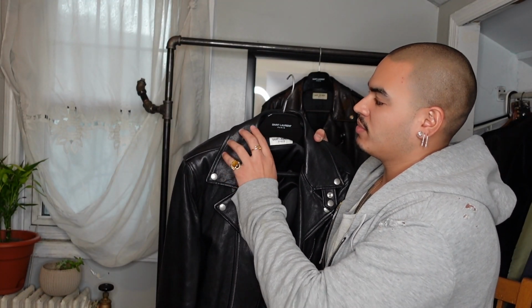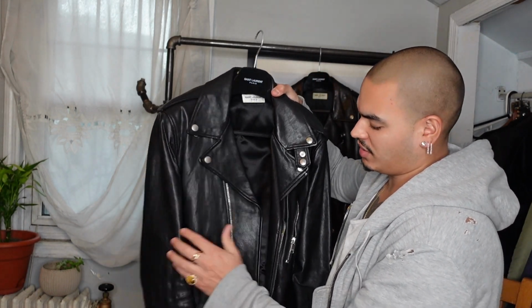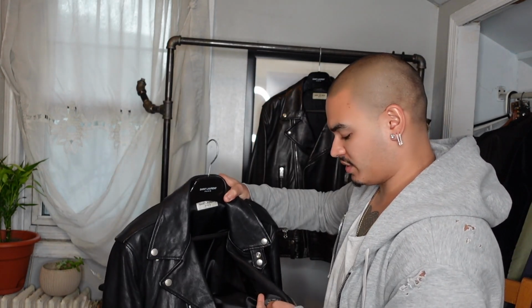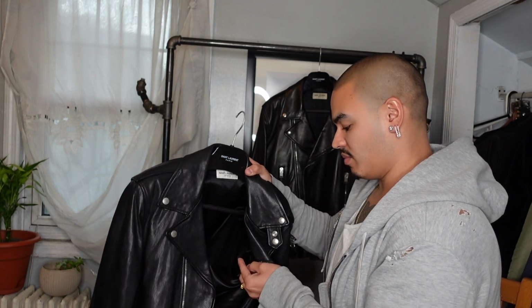But I ended up losing a good amount of weight, and now I have, I think this one, I'll use this one. I ended up rebuying. I had to sell my old size 56 because it was just too big, and to tailor a leather jacket that cost that much, I just felt like it was pointless. I figured, let me just sell it, cut my loss, and rebuy the jacket, even though I was going to do it through Saint Laurent and have their personal tailors alter it and make it smaller. I just felt like touching leather is kind of tricky, and only do it if you really have to.